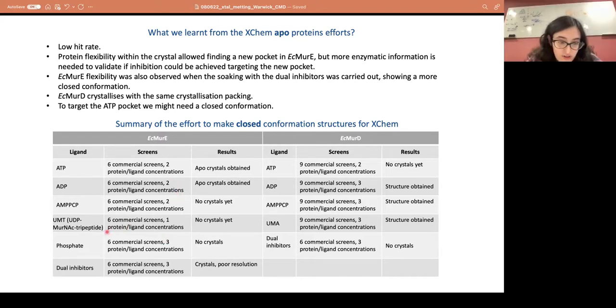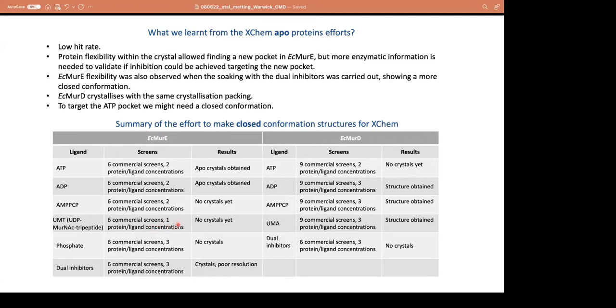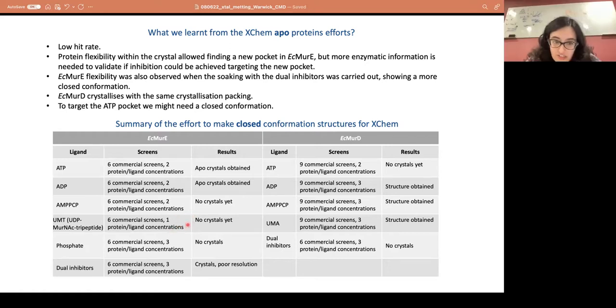Yeah, I was trying. So the condition here for the tripeptide is the same condition, concentrations, and all that, published for the E. coli Mur-E tripeptide. But that is not reaching anywhere, so I'm just going to increase concentrations and see if that gets the structure. So in terms of Mur-E, I think we can do more work trying to get the ligand structure. For Mur-D, I think we should follow up what we got already.